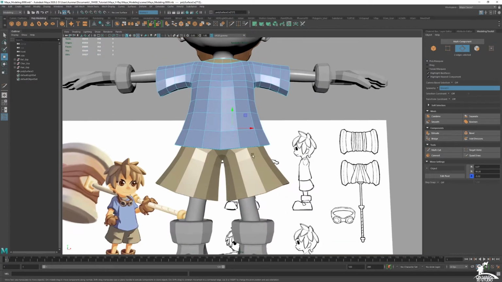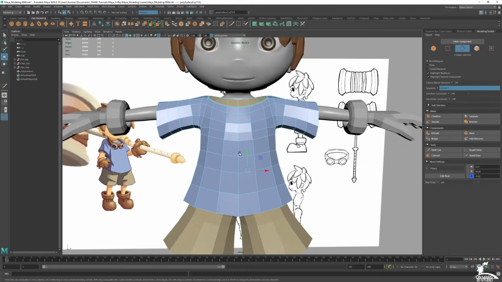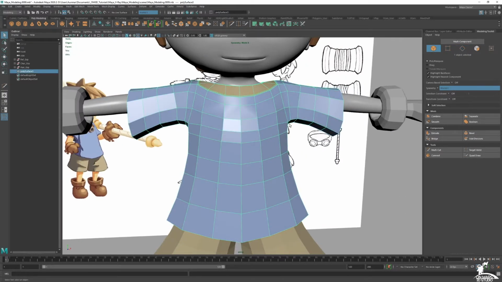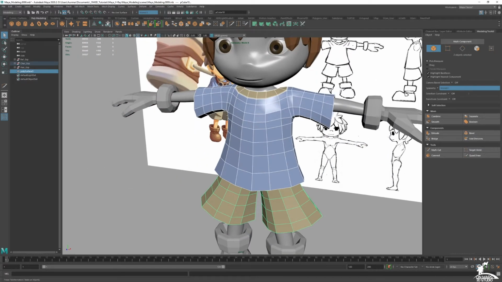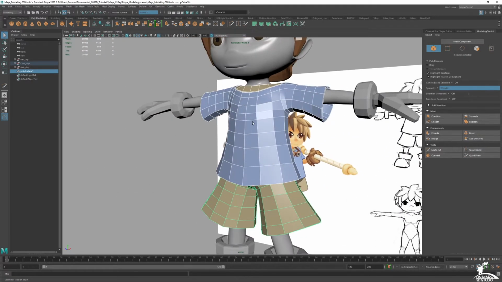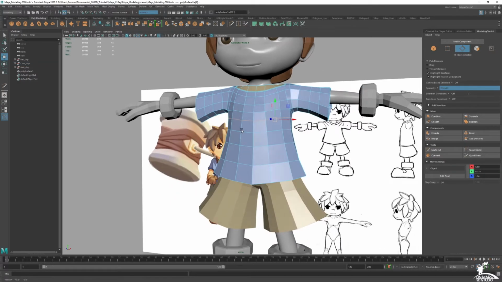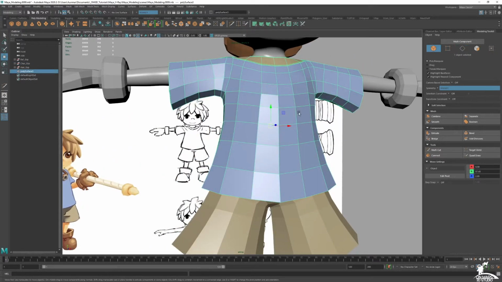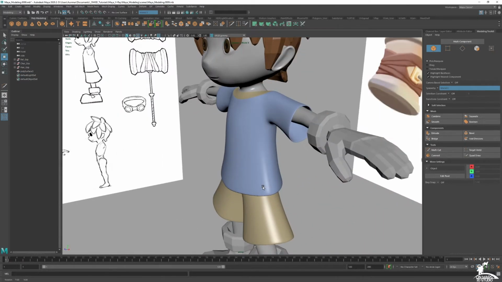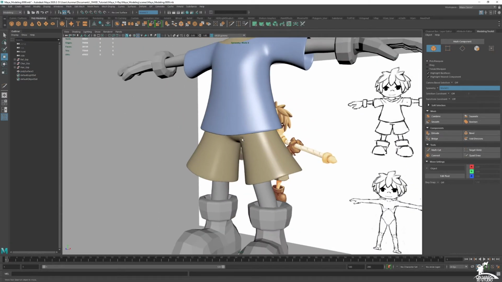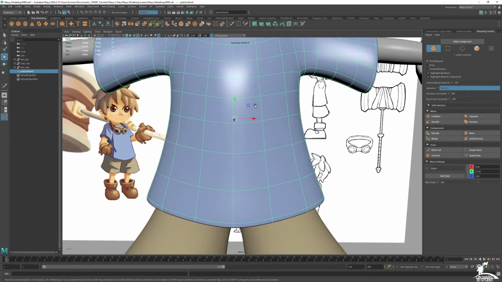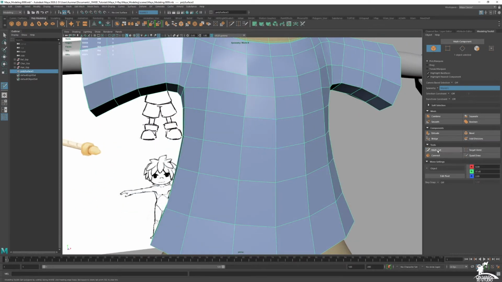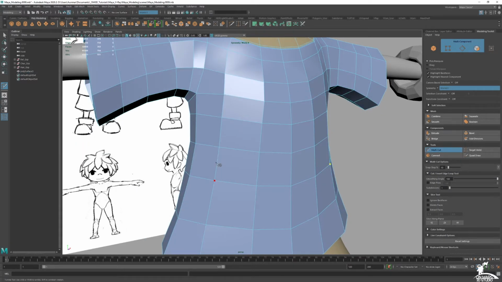Great, so that's looking good. I like where we're at. There are some things we can do if you wanted to go through and add in manual wrinkles. If I hit smooth preview, you can kind of see how things are looking. Good. If I wanted to change some things, I'm going to hit 1, grab our multi-cut and maybe cut in.